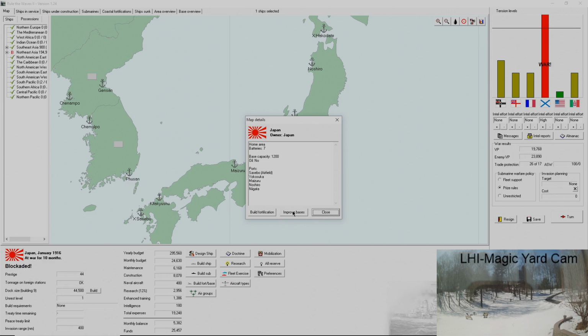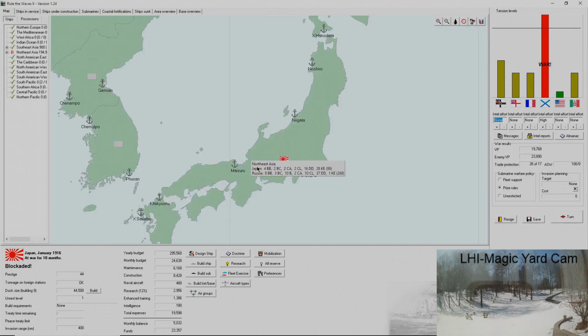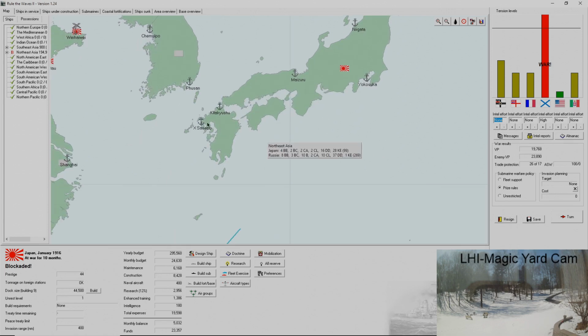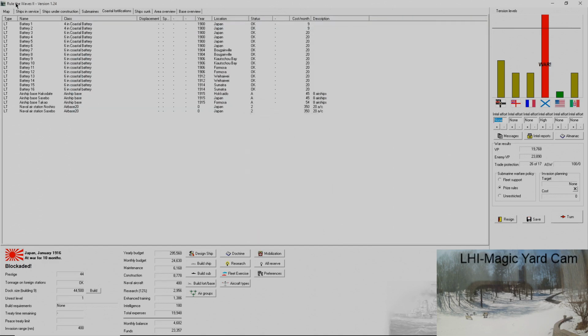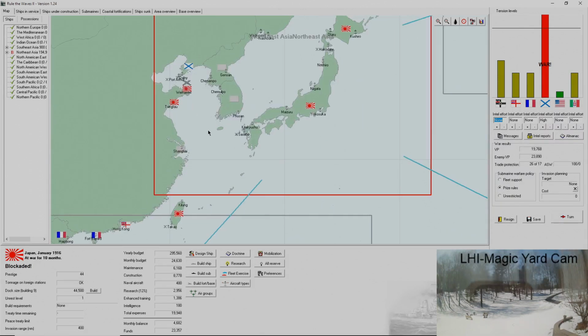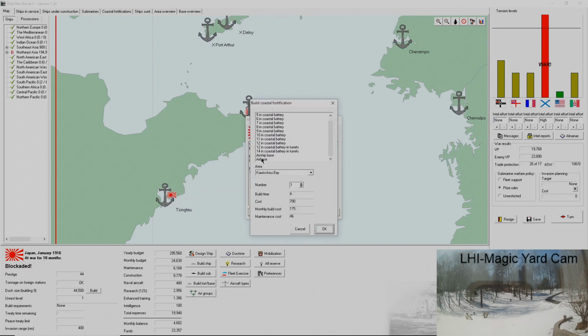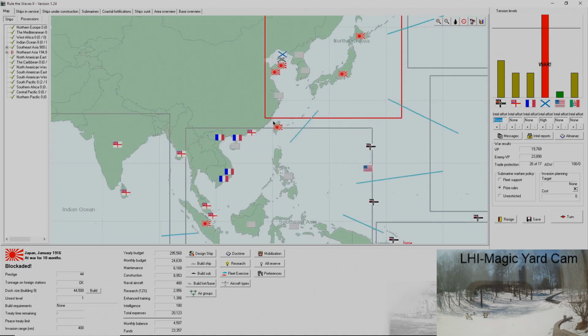Let's add an air base in Noshiru. Thinking one up north, one down south. Sasebo. I don't think I want to build an air base in Wei Highway because I think it might wind up getting taken over by the Russians. I don't want to build one for them.